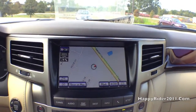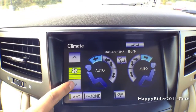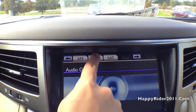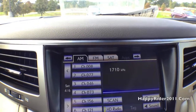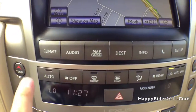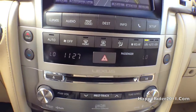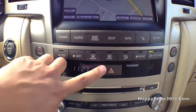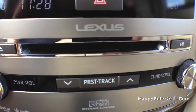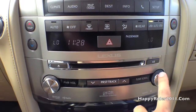Two additional AC and heat vents with a GPS display right in the middle, and it is fully touch screen. Full AC and heat control, complete audio control, and back to the GPS screen display. Moving down, we have the different display options — you can select from climate, audio, or map. Further down we have the different AC heat control, temperature control on the right or left. In the middle we have the hazard light control, and this is where you insert your CD. To control the volume, simply twist this knob on the left side; to turn the audio on and off, simply press down on it. Channel control is on the right.